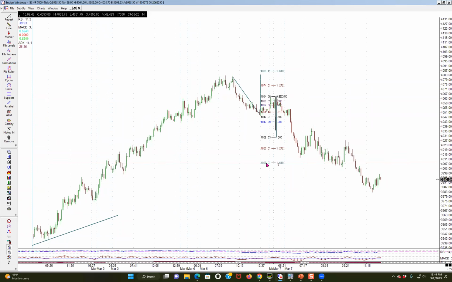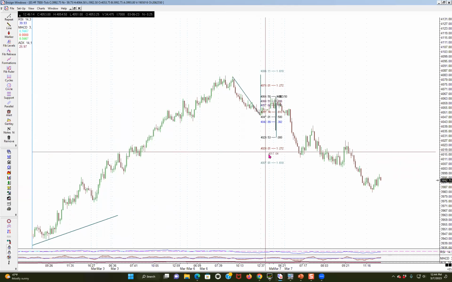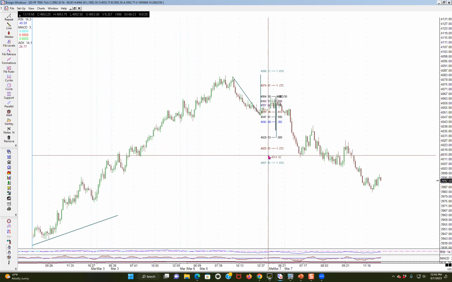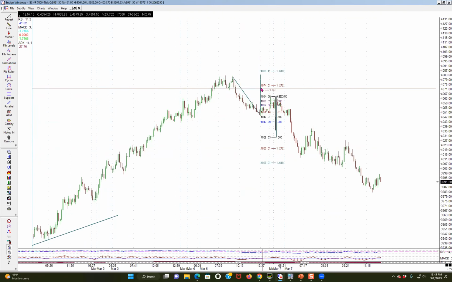In between the 127 and 1.618, there is the extension ratio of 1.414. So it looks to me like this one was right in the middle there, and that's where that ratio is. I don't keep it on my chart just because I use these ones primarily, but I just know when it's in between, that's what the ratio is.